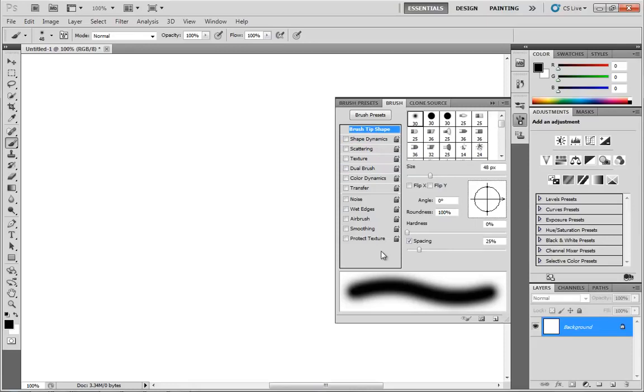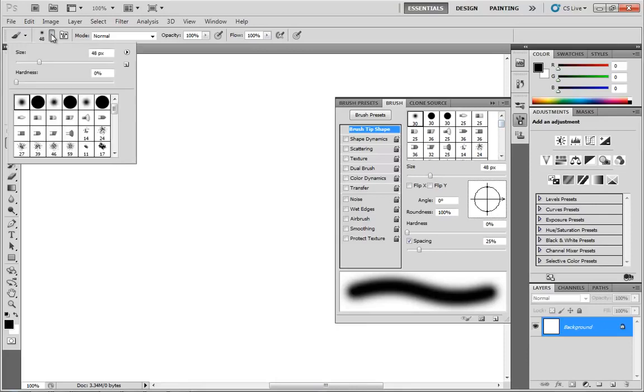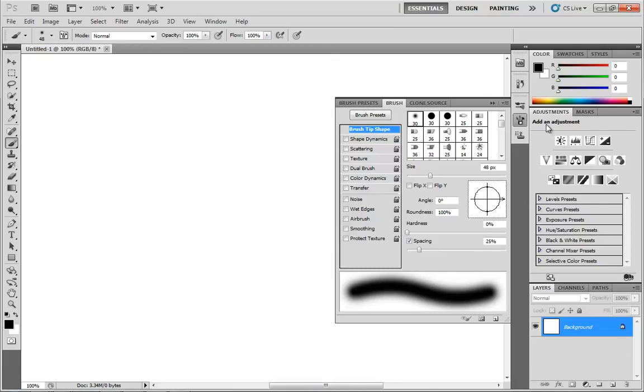On the left, you have a list of the various types of settings you can control. Starting at the very top, you have brush tip shape. It's fun to try to say that, isn't it? Now, when you click on this, you have a listing of all the different brush presets you have access to. This is analogous to your brush preset list that we've been playing with up to this point in previous videos, and you can choose which of the following brushes you'd like to modify.